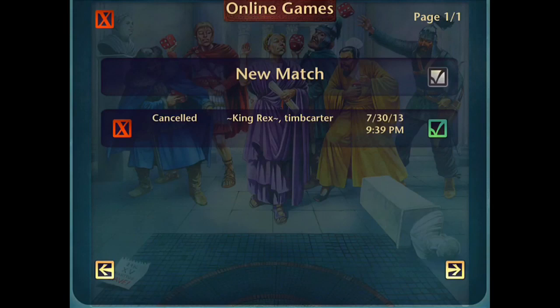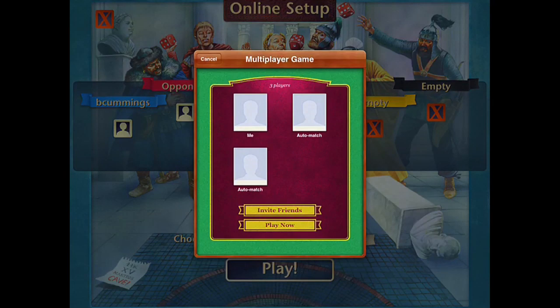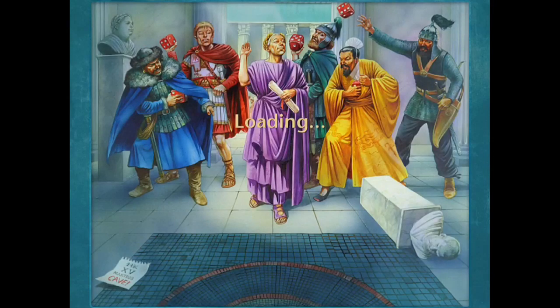A Brief History of the World features online play. This is a great fit for the game as it seems to work very well asynchronously.